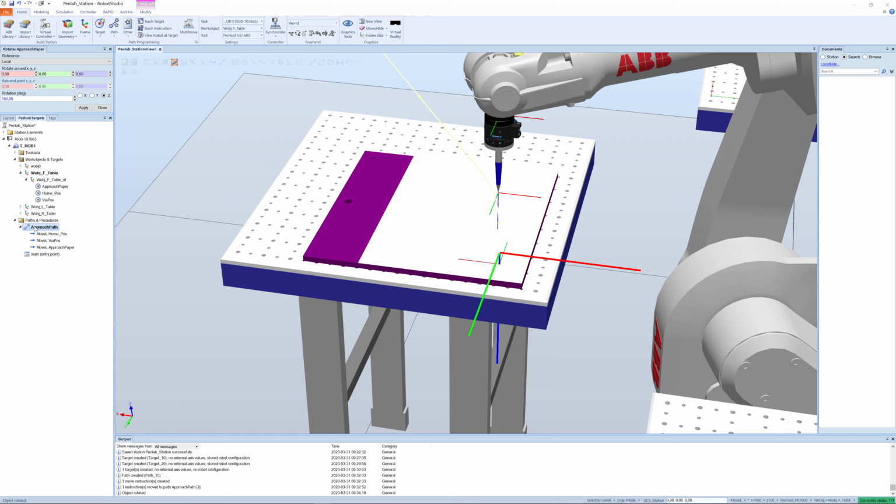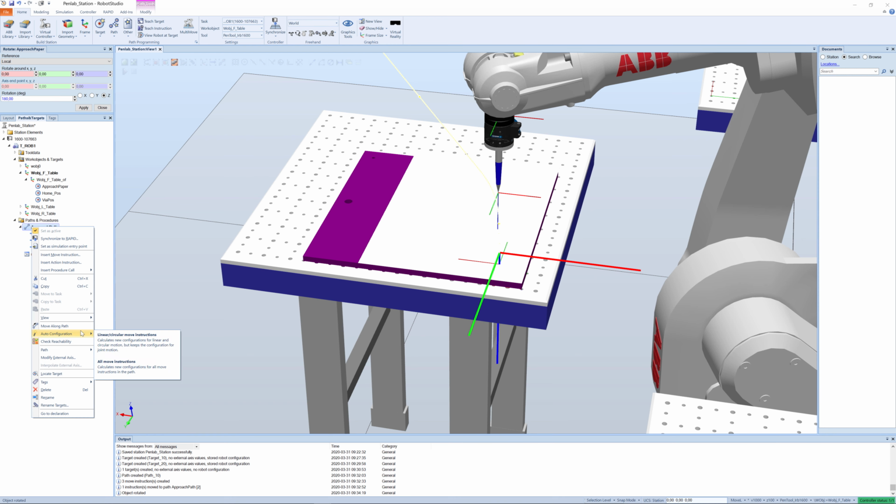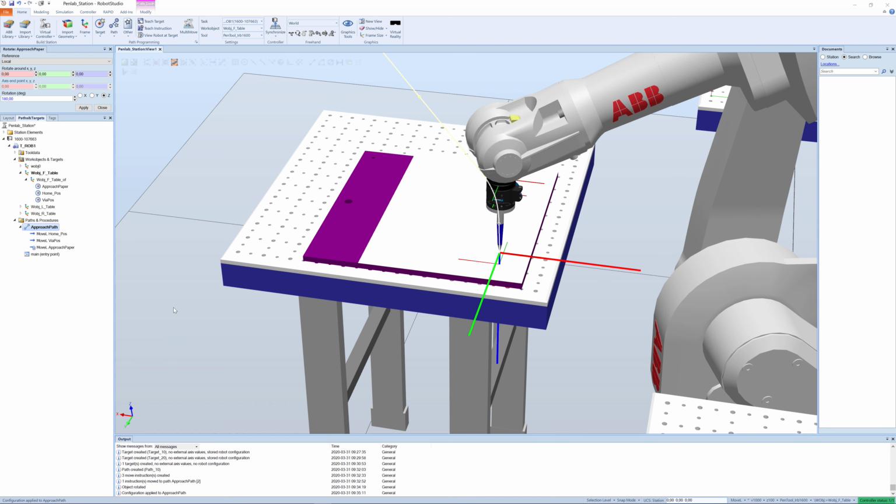Now, if we have something like this, we click on the approach path, right click on this one, and we have an option to do auto configuration. That means that the robot checks and selects a configuration of the robot axes in a manner that matches the same for the whole path, if possible. Select all.